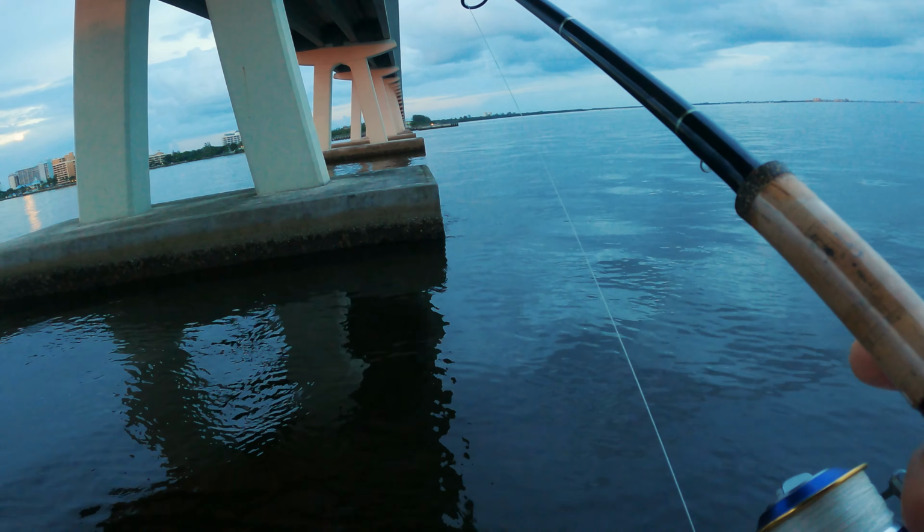Damn, what is going on with this camera? I don't know. This is kind of worrying me. I am going to the Amazon in like 2 months time, and I'm starting to have issues with my GoPros. So I might have to pick up a new GoPro before I head down there, because I can't have this happening while I'm there. Check out this fish.